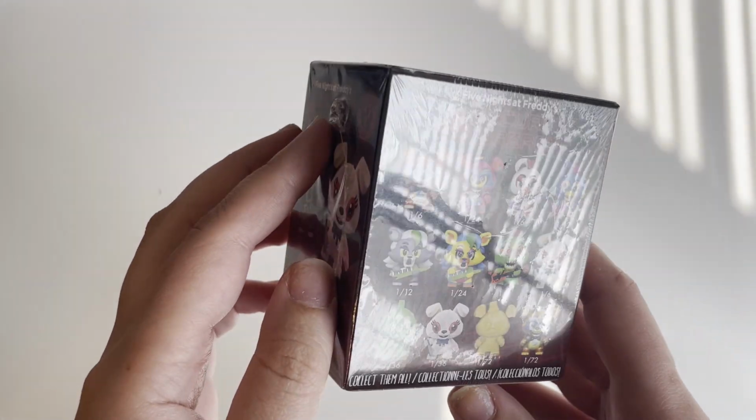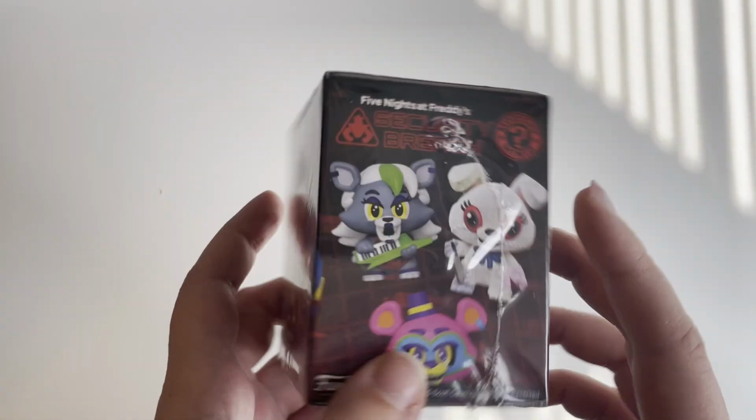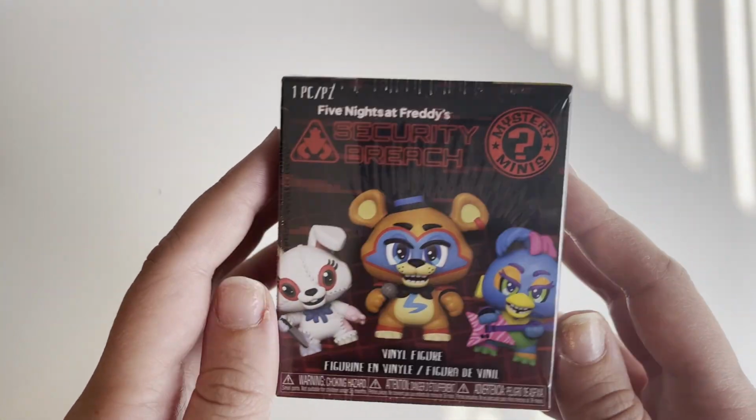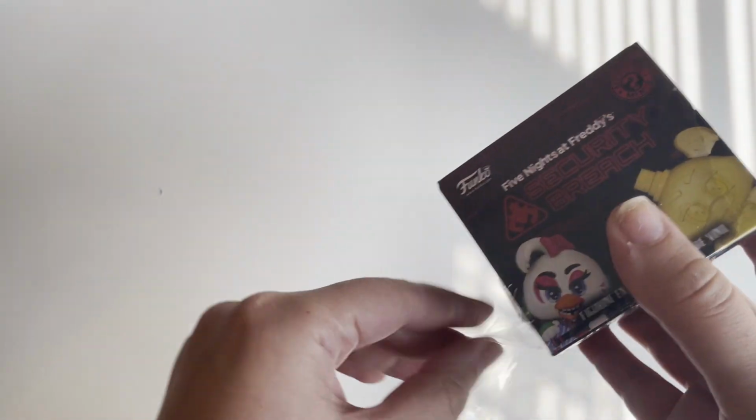Some of you were giving me tips on how to get the rare ones. This was not a complete case, so this was a bit of a risk, a bit of a gamble, but we're gonna open it up and see. Somebody told me it was the bottom left. Let's open it and find out. Honestly, I have a feeling this is just going to grow my army of Glamrock Chicas, as it always does, but let's open it from the bottom.